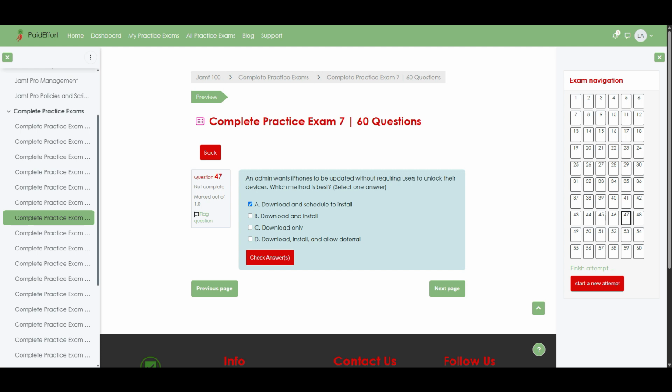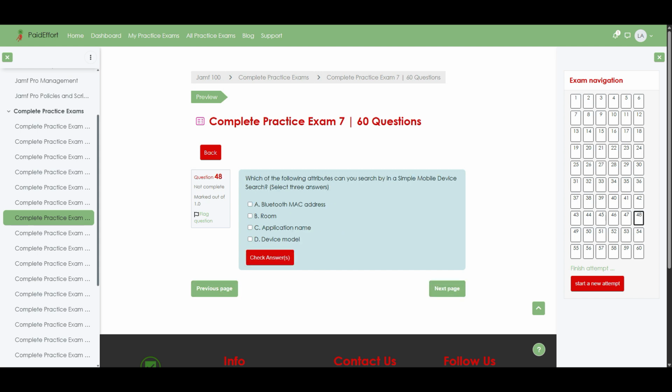By contrast, download and install still prompts for a passcode if one is set, which defeats the goal of a zero-touch update. Download only just saves the update file on the device but does not proceed with installation. And finally, download, install, and allow deferral isn't supported for mobile devices. It's designed for macOS. So to summarize, if the goal is seamless, user-free updates on iPhones, download and schedule to install is the clear choice.